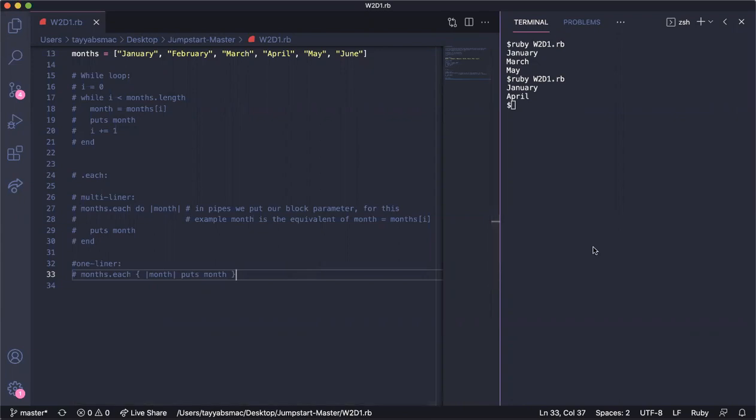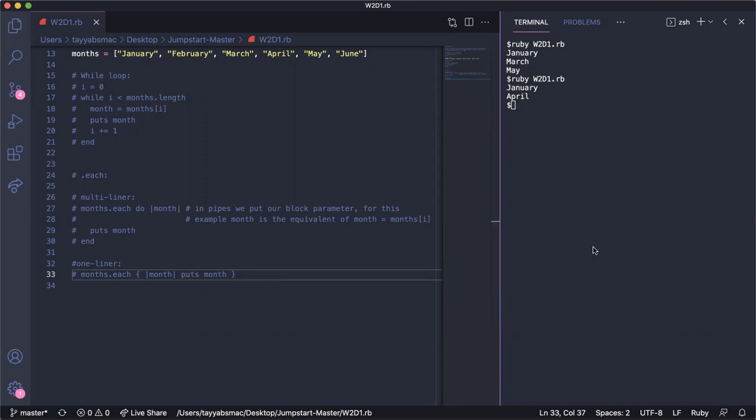How do you skip over? Because instead of doing iteration for every single one of them, how do you just do the same? With the while loop, you get to kind of define the counter, but for this dot each, you don't. So how do you kind of skip over some?